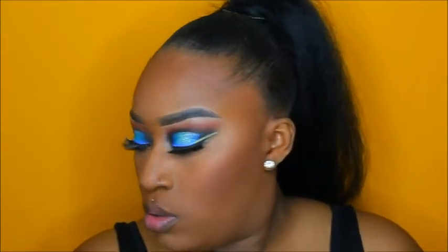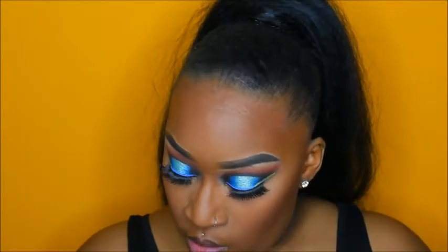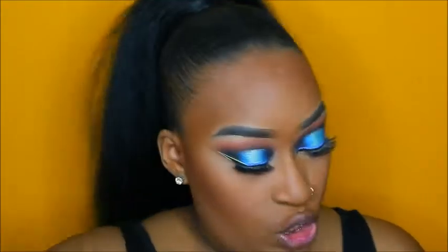Now I'm gonna highlight, and I don't even bring no highlight over here either. Man, I'm tripping. We're just gonna go ahead and do this Master Chrome. As y'all can see, this is Bay. I'm gonna spray my brush. Okay, hurry up, because my camera's about to die.